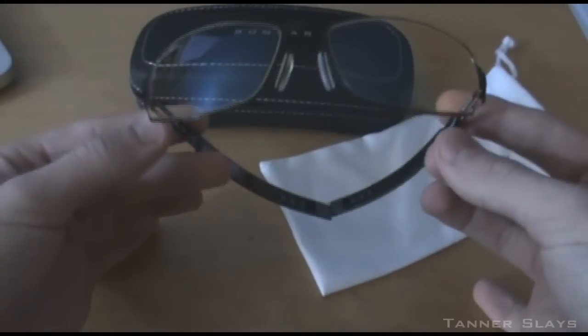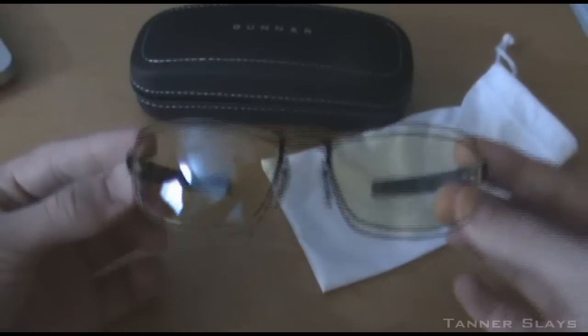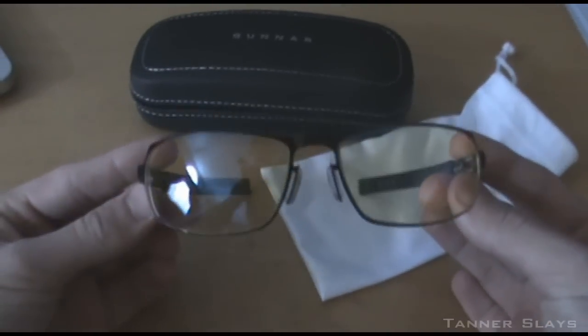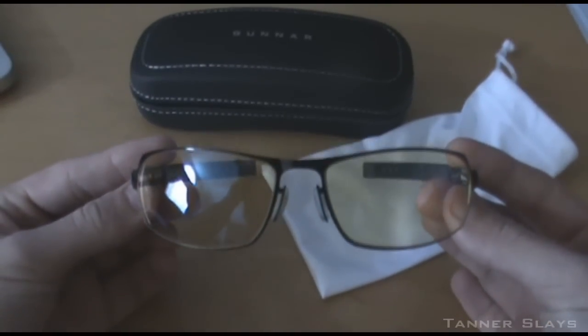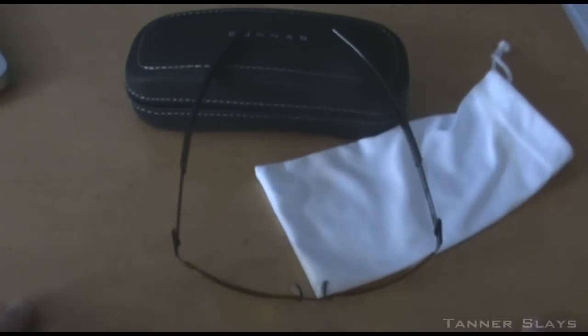So as you guys can see, it does help. I feel like every time I turn my Xbox on now, I have to wear these. It really does increase the visual efficiency, and it doesn't make your eyes hurt after a while, the fatigue and stuff when you're playing.